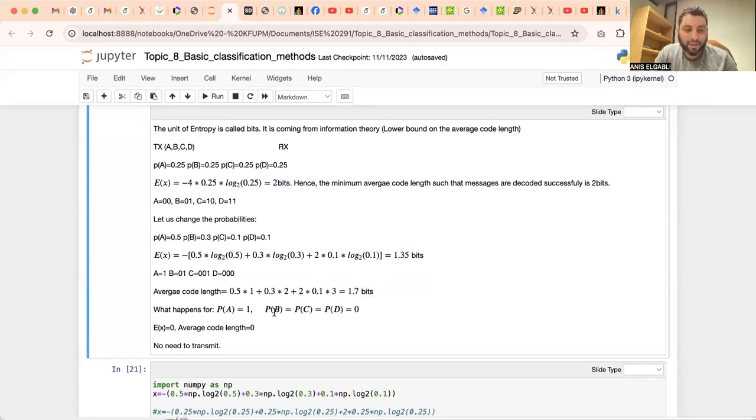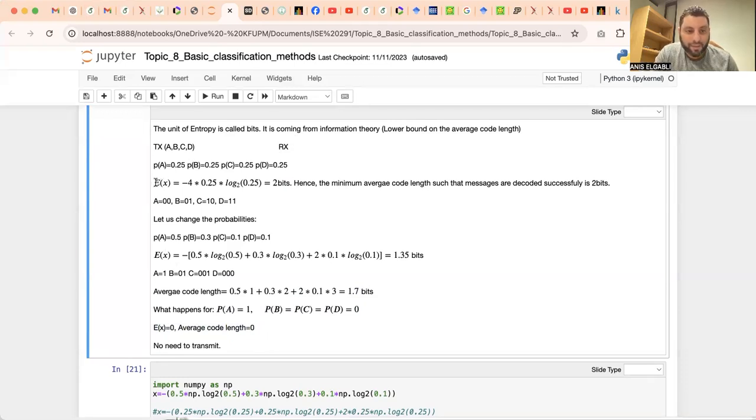Okay, so what will happen if the probability of A is equal to 1 and all of the others are zeros? Then in fact, I don't need to transmit anything, because the receiver knows that every sample I have is A, and whatever I'm going to send is going to be equal to A. Then the entropy is equal to 0, and I don't really need to send anything.